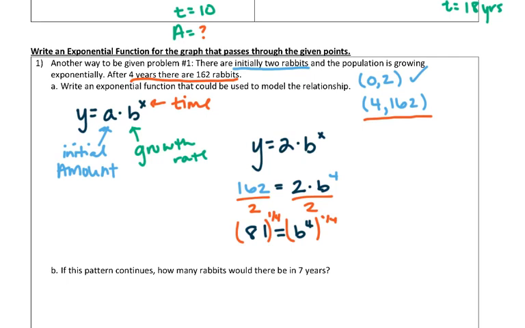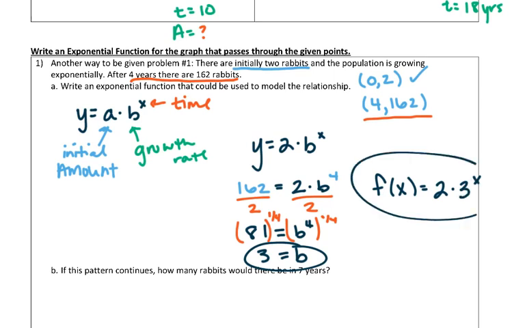The reason why taking it to the 1/4 power works is that powers to powers multiply, 4 times 1/4 is 1. So on the right side, you're left with b to the 1st. Now you can put the left side into your calculator. So 81 to the 1/4 power, when you put that in your calculator, you should get 3. So b is 3. That's not the answer, though, because the question tells you to write this as an exponential equation or an exponential function. Okay, so our equation or our function is f of x or y equals, it doesn't matter, our initial amount was a, so 2 times the b value we found, 3, so 3 to the power of x. That is your equation. Okay.